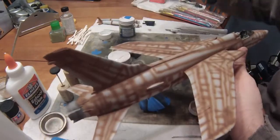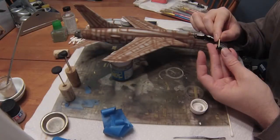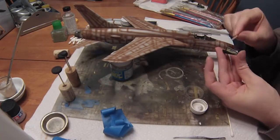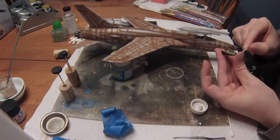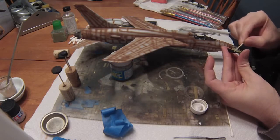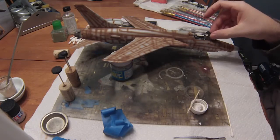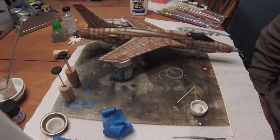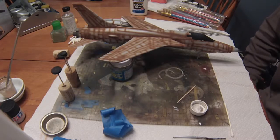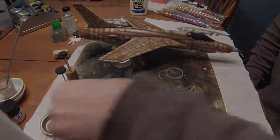We're going to install the front section with Elmer's school glue, but we're leaving the middle section off for now because we still need to do the belts and seat pads for the ejector seat. To glue the front canopy, put a little glue on a toothpick, run it around the side, force it on, and hold it with pressure — it takes a little longer to dry but it'll be good to go. The wheels are painted black, so next time we'll mask up the wheels, spray the hubs, and get this guy ready. Until then, happy modeling!